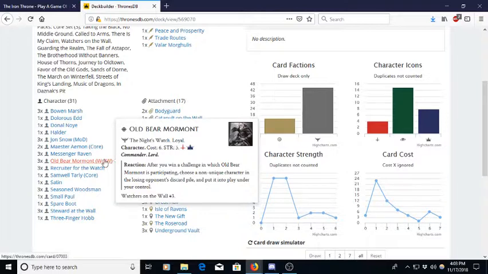Both of those are possible, I think, and not totally unreasonable. Let's see what else we have for characters. I think I basically covered it.